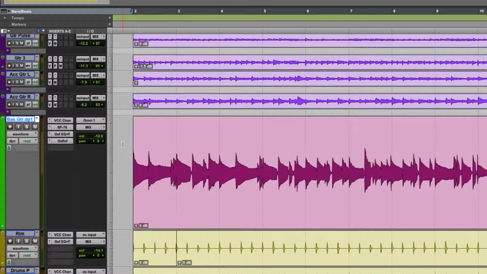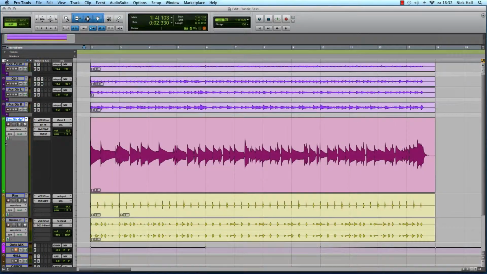I'm now going to show you the first of 2 ways of using elastic audio. The second will be in part 2 of this series. This method is the most widely used and most direct, taking advantage of the quantize features in Pro Tools most commonly applied to MIDI tracks. In part 2 we will look at a more hands-on method, manipulating only the notes you feel need changing and leaving the others where they were. This gives a more natural result.